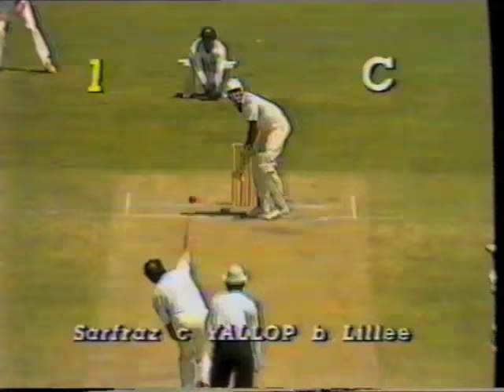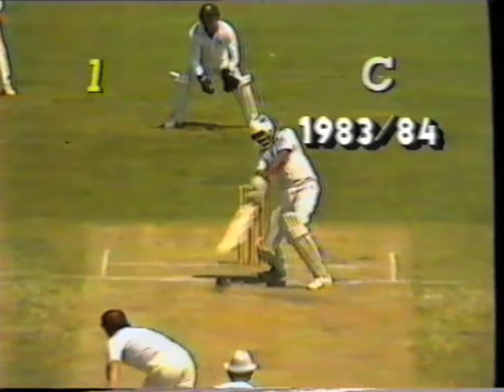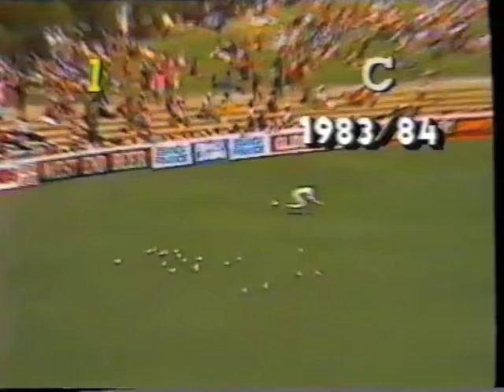And there it is in the deep — Graeme Yallop. What a great catch, a magnificent catch by Graeme Yallop. It was hard to pick up; he didn't pick it up for a moment. And Sarfraz is out. That was a magnificent catch, just inches from the ground by Graeme Yallop. The feature of this catch was that Yallop anticipated it very well and was already speeding in as Sarfraz slashed outside the off stump. The ball went in the air, skimmingly towards deep third man, and Yallop coming in, dived forward, elongated himself, and came up with the catch. That's the second great catch Yallop has brought off in this innings, and now the sixth wicket is down.